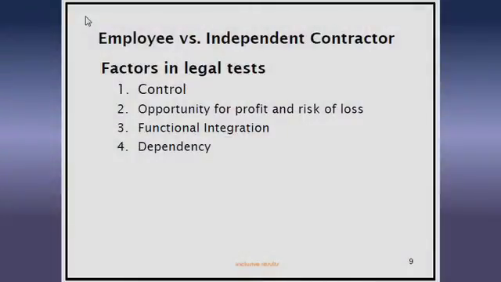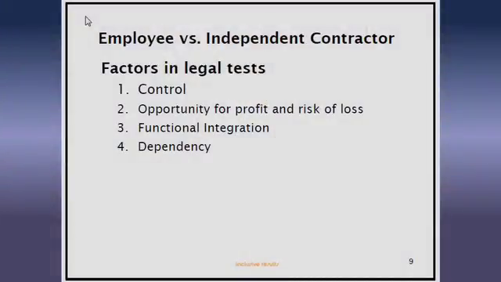Functional integration. So, really here what we're trying to say is, is the person treated like other employees that you may be employing? It goes without saying that if they're provided with, let's say, a vehicle, or they're provided with resources required to support the individual, they may be considered an employee versus an independent contractor. And then dependency. How dependent is the worker on the family for their livelihood? So if the individual is working 40 hours a week, is getting paid $15 or $16 an hour, isn't working for anybody else, then chances are that individual is very, very dependent on the family for their livelihood, to pay their bills and to make ends meet.